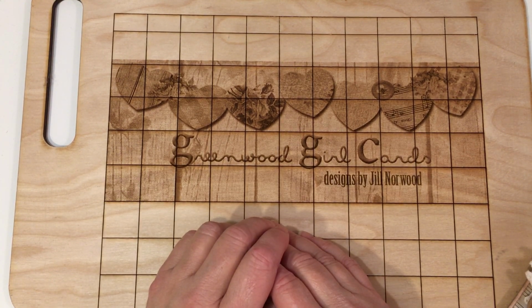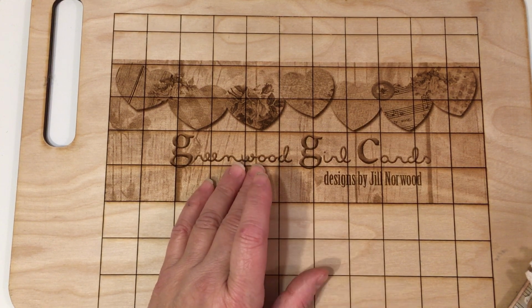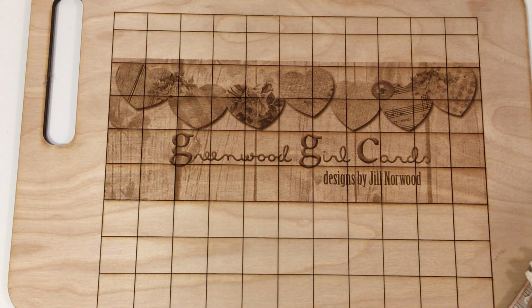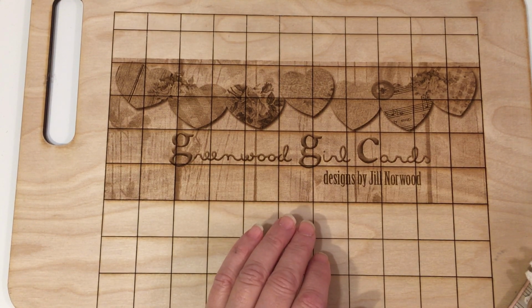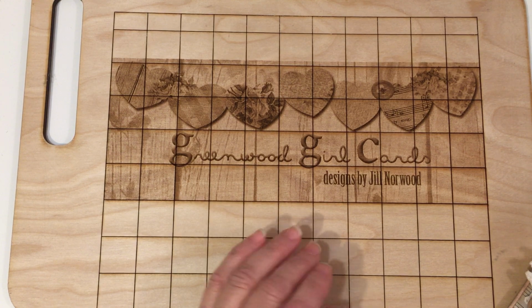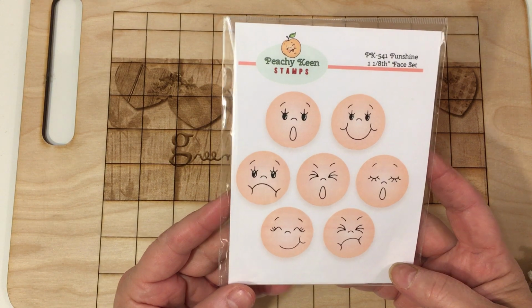I hope everybody had a good weekend, and I had some time this afternoon to do some creating, and I've been messing around with a bunch of ideas I had in my notebook. I'm going to show you what I made, and it was a journey to get to where I wanted to go. So I'll show you what worked and what didn't work.